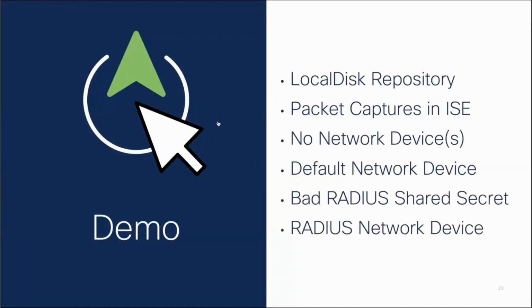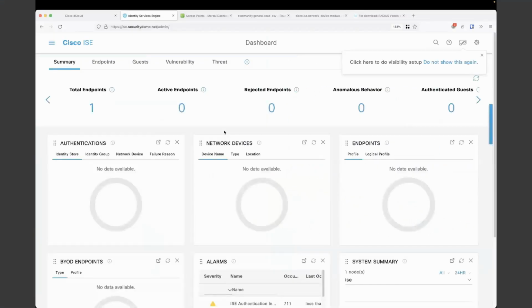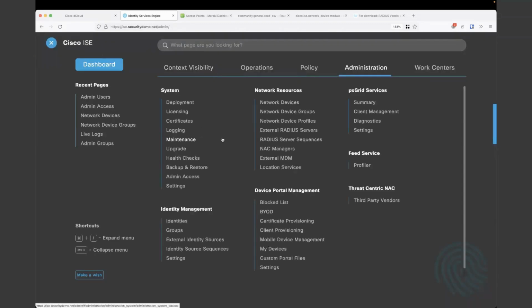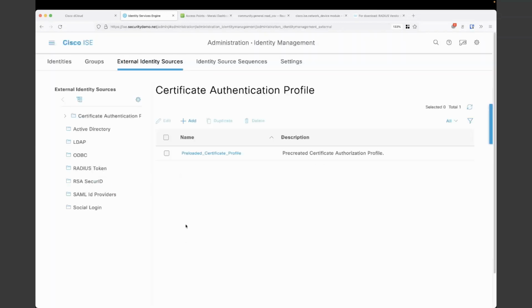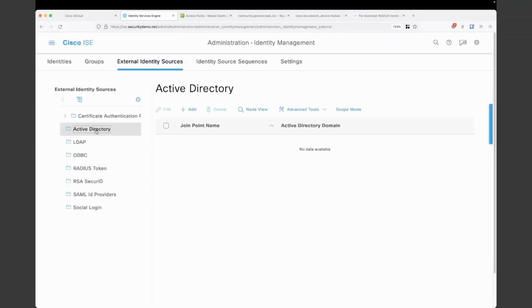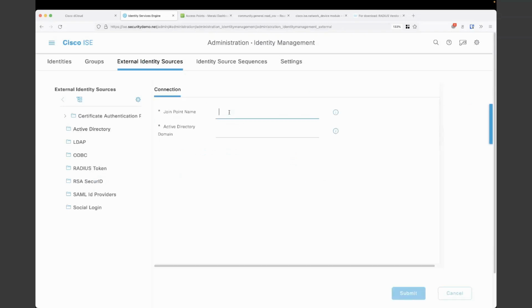So I am going to go to my ISE, and the first thing I want to do is join Active Directory. I'm doing this because we're going to try and do this a little bit later, and I just want to show you how quick and easy this is. It's one of the first things that a lot of people do. So I'll try and be quick about it.